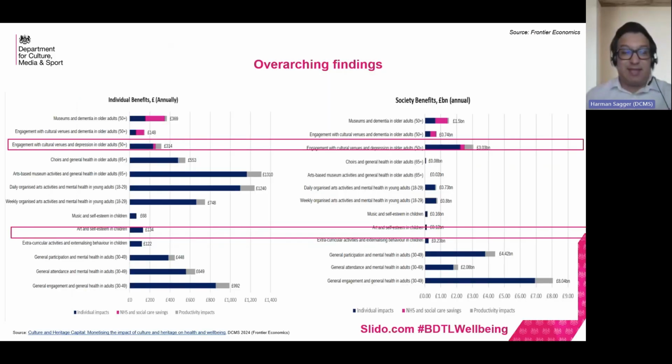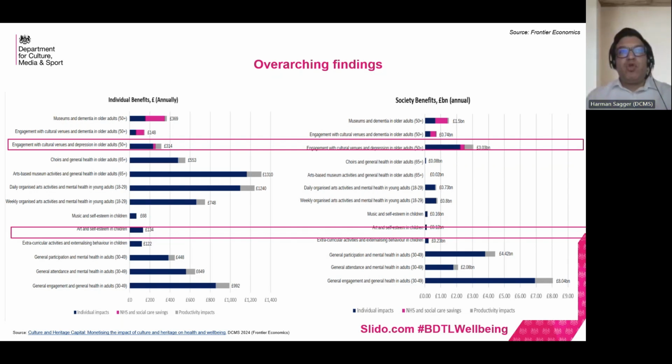This slide is a little bit dense, but I wanted to show you what we've been able to do. So we effectively developed over 10 models. Some of them have additional parts to them, where, as I said in our earlier slide, we've tried to value the individual impact, so the quality life adjusted years, or the wellbeing impacts, the impact on NHS and social costs, care savings, and the productivity impacts.